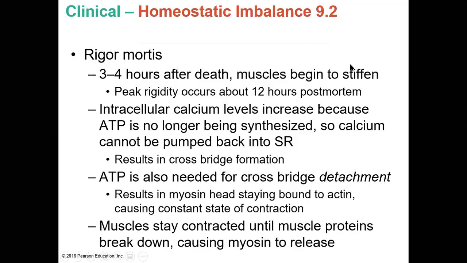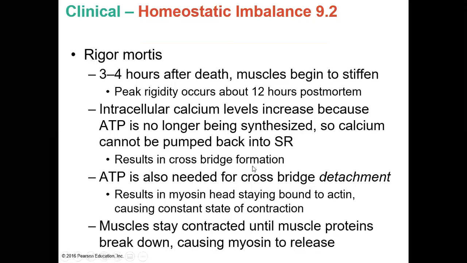If things don't go right, you can, well, die for one. But rigor mortis is something people like to talk about a whole lot. Rigor mortis is actually a very short-lived event post-mortem, or after death. What happens is the myosin heads bind up to the actin, but then can't release, because calcium cannot be pumped back into the sarcoplasmic reticulum because your cells are dead.